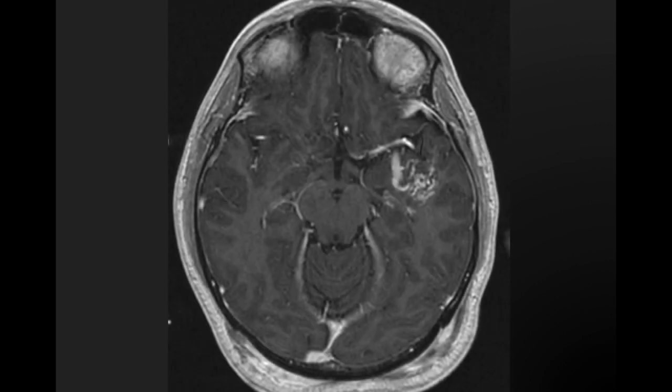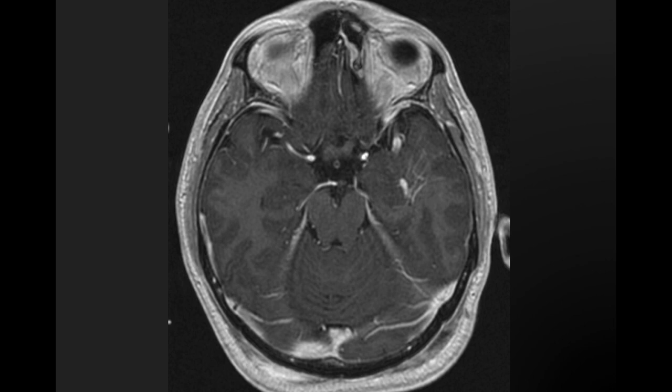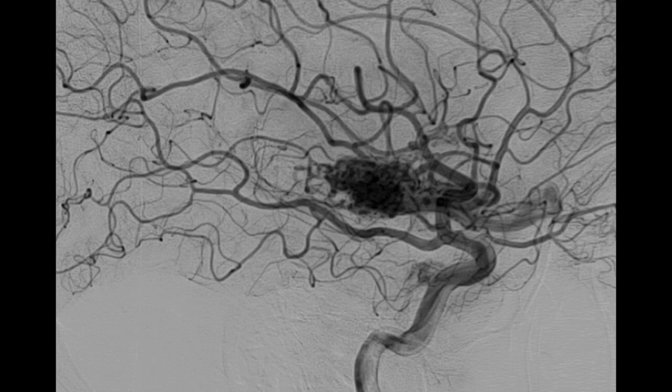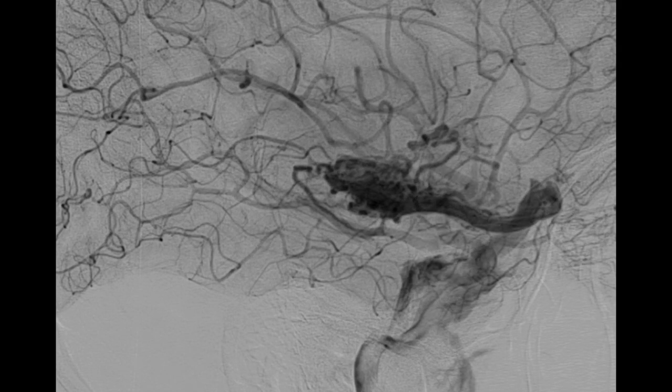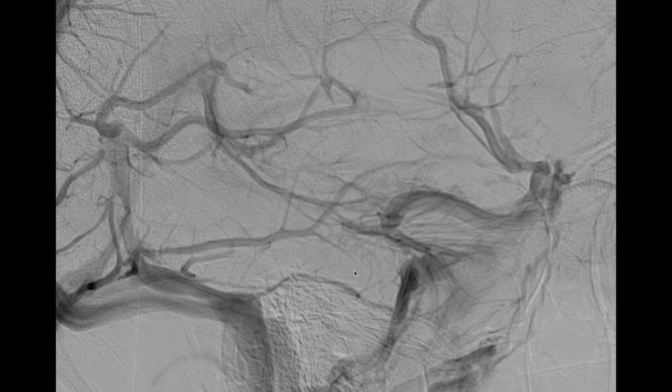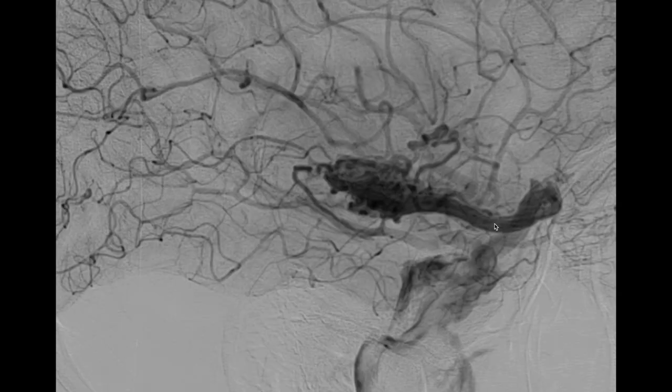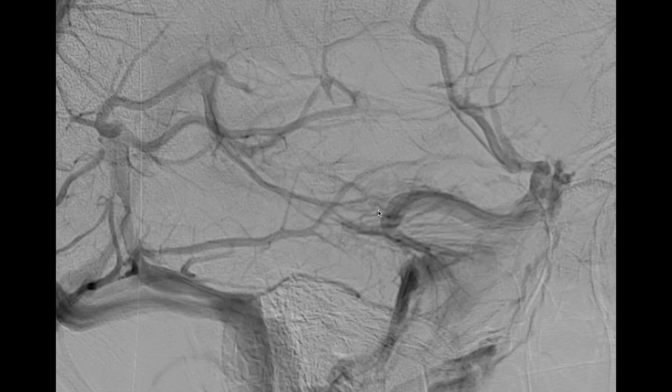So here's a patient with the left temporal arteriovenous malformation. We also see this DVA in the left temporal lobe. And then here we see the arteriovenous malformation, and then we see the DVA that's sharing the same draining vein as the AVM. So you can see right here, there's this draining vein right here, and then here that draining vein is also draining the brain AVM. So you can imagine that the territory that this DVA is draining is under a significantly higher venous pressure than it would be if it weren't for that AVM being there.